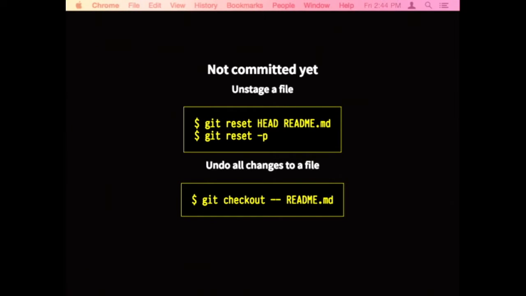So git reset HEAD README.md will unstage that file. Or you can use git reset -p, which will do it piecemeal. You can also undo all changes to a file by doing git checkout, and that will basically get the most recent version of the file that had been written to the history of the project.